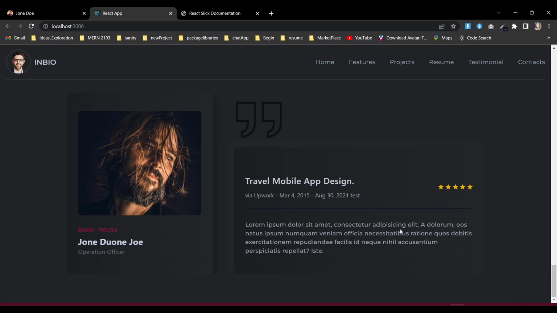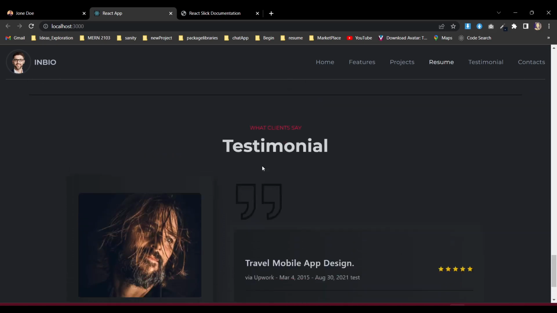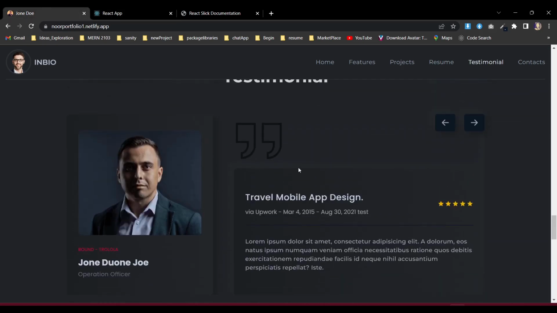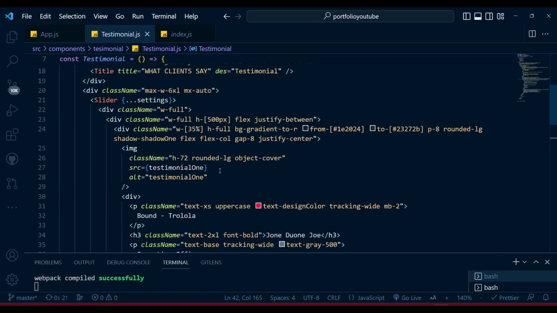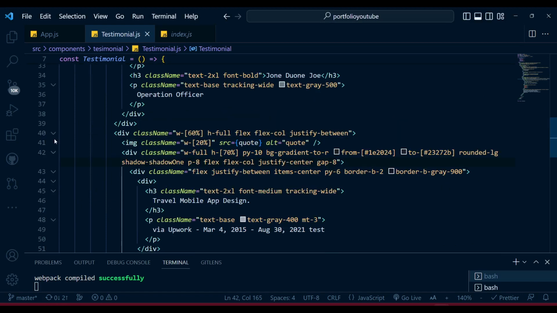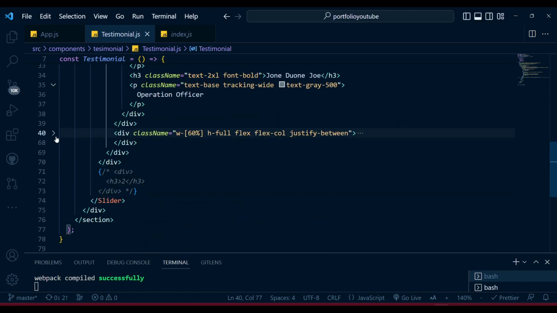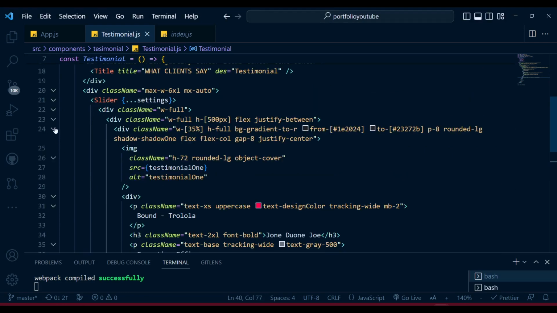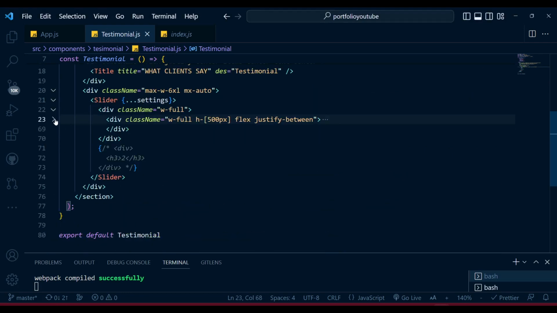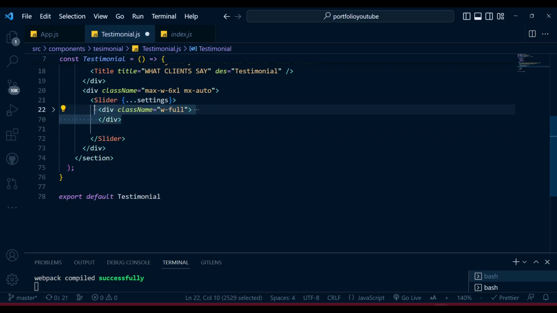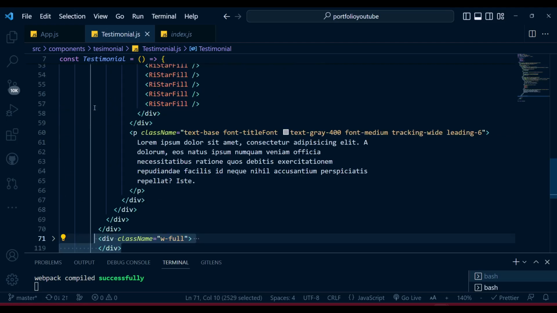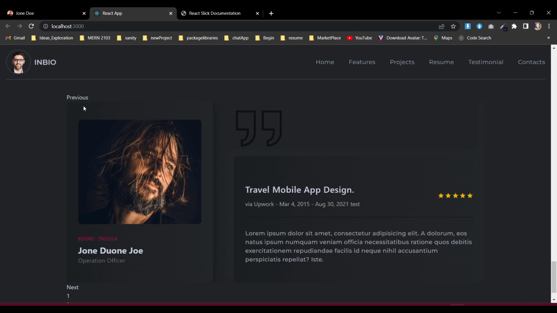So now we have our first slider, which will be our first testimonial. Now we need to create another 1 or 2 the same way. So this is overall our, I think that div and that div together is making our slider, the first div. So this is our first slider. So what we're gonna do, we delete that one, copy paste. Now we are having our 2 sliders.